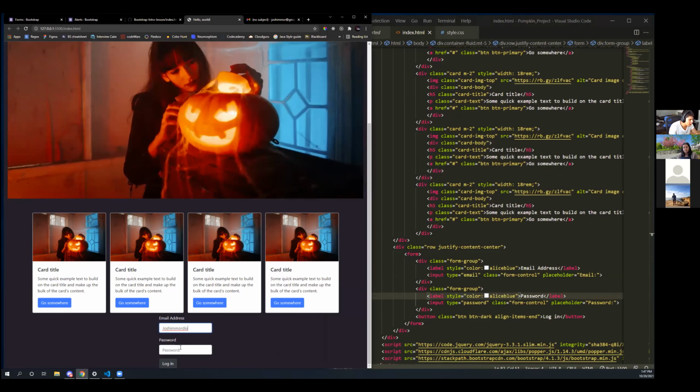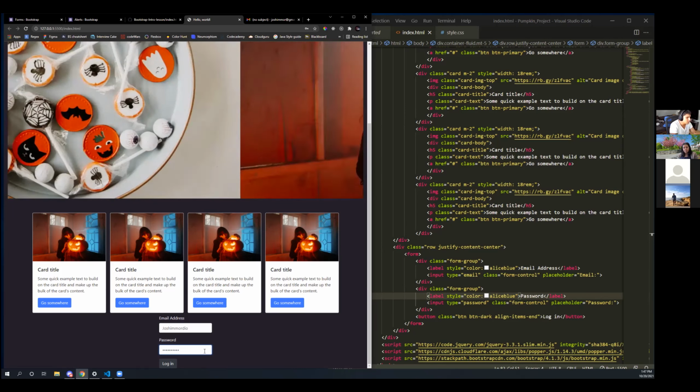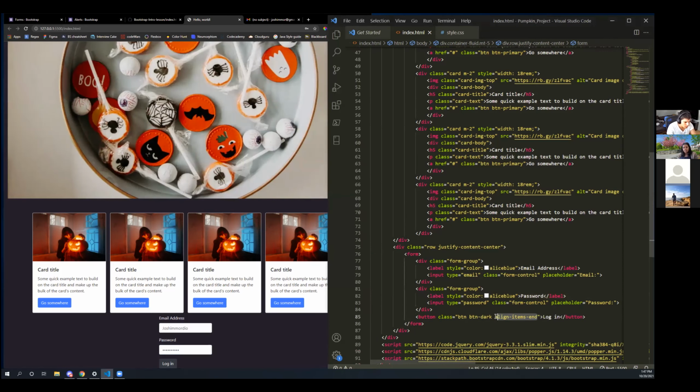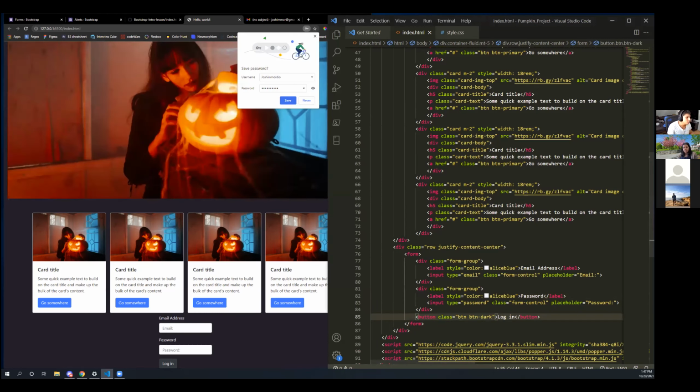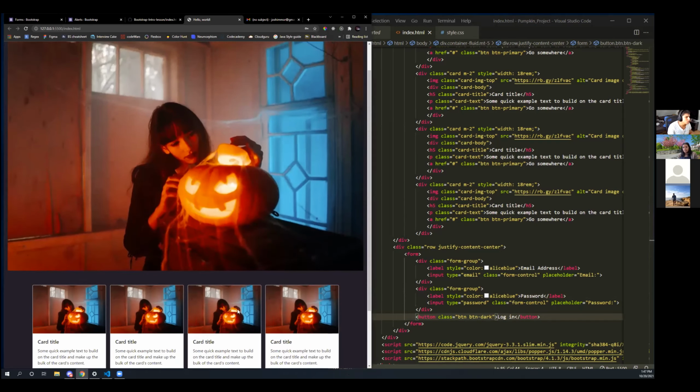And then we have a second form group, which has a label of password and an input where we can input our password, which is protected from anybody seeing it. Finally, we have a button with a class of btn, which stands for button, and then has a theme of btn-dark, which I stated earlier. It will theme your colors all the same.